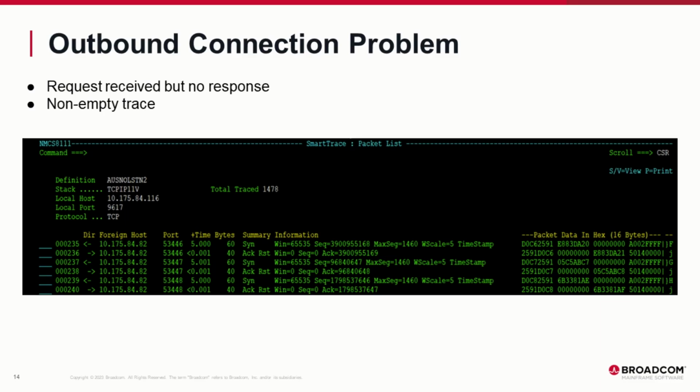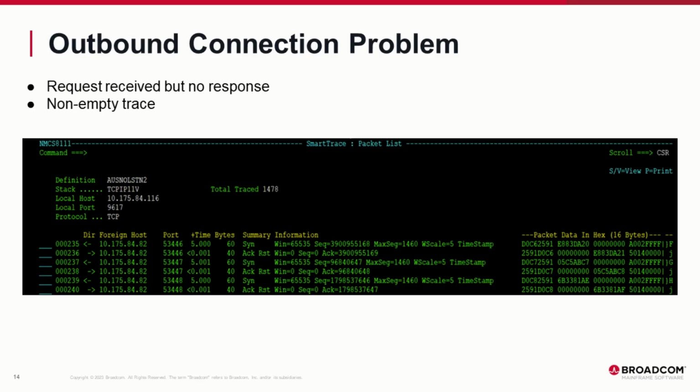Say, for example, that we have a user in our network trying to access some application, and they're making requests to some server, but they're getting no responses. So we can set up a SmartTrace to debug that. We could set up those various filters that Anna mentioned, and we can look at our packets here. In this case, we're getting some inbound packets, but on the outbound, we're resetting the connection. So this lets us know that we definitely have an outbound connection problem, and we can debug from here and figure out what might potentially be going wrong.